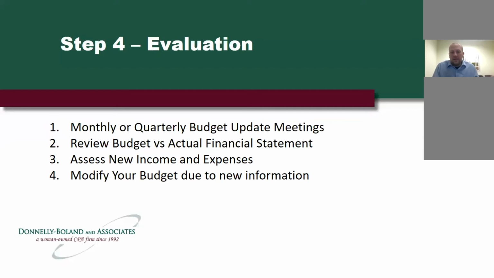Now, during these meetings, you will also be able to assess new income and expenses, maybe modify your budget based off of new information received in the current year. Remember, budgets are just estimates that outline financial and operational goals for an organization. Budgets are never set in stone and can change throughout the year. No one can predict the future, but you can get your best estimates from your past and as well what is happening currently in your business. So that's the evaluation stage.